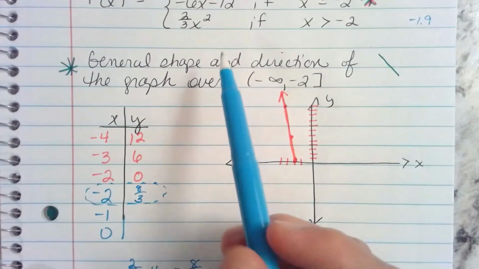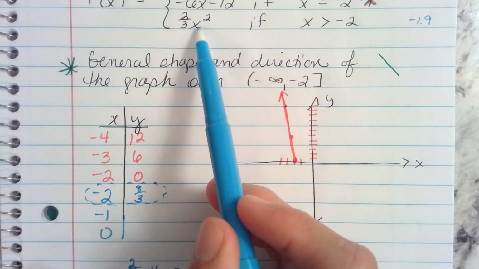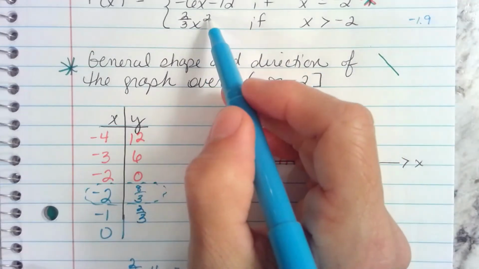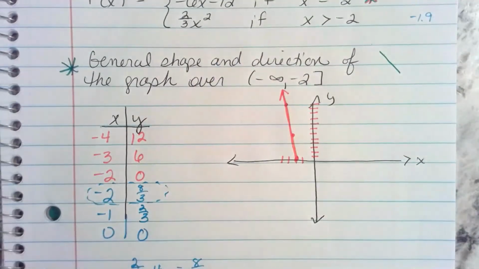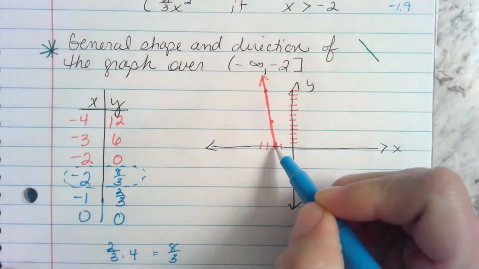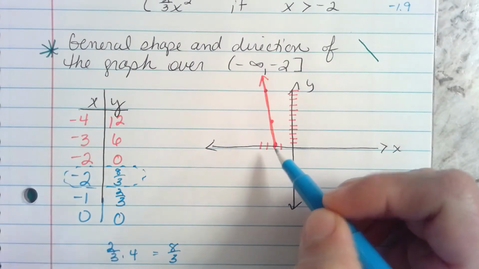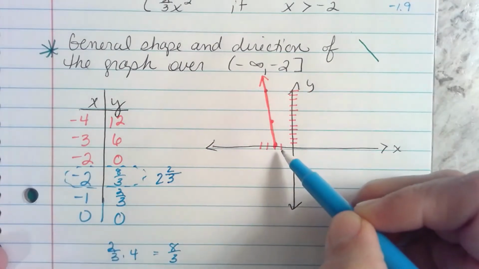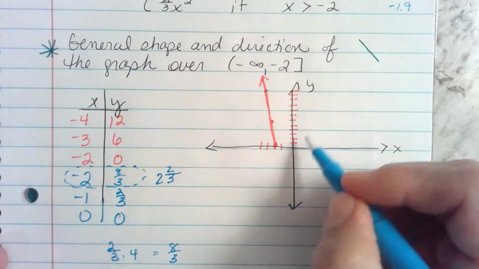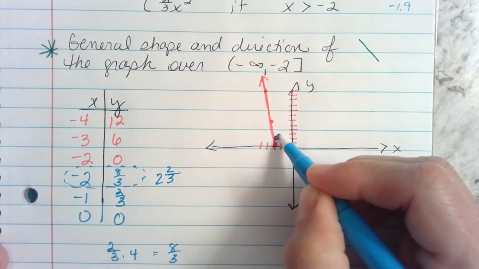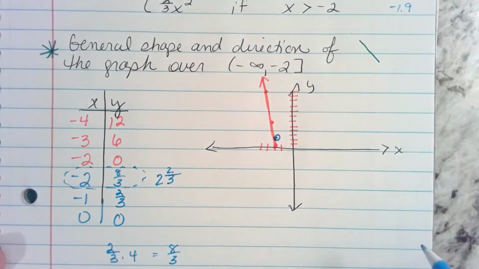Then we have negative 1 squared. Well, that's 1 times 2/3, which is 2/3. 0 squared is 0, and 0 times 2/3 is 0. So what does this part of our graph look like? At negative 2, we're at 8/3. 8/3 is the same thing as what, 2 and 2/3? So at negative 2, we go up to 2 and 2/3, something like that. But remember, it doesn't actually exist there. So we leave an open circle on our graph.